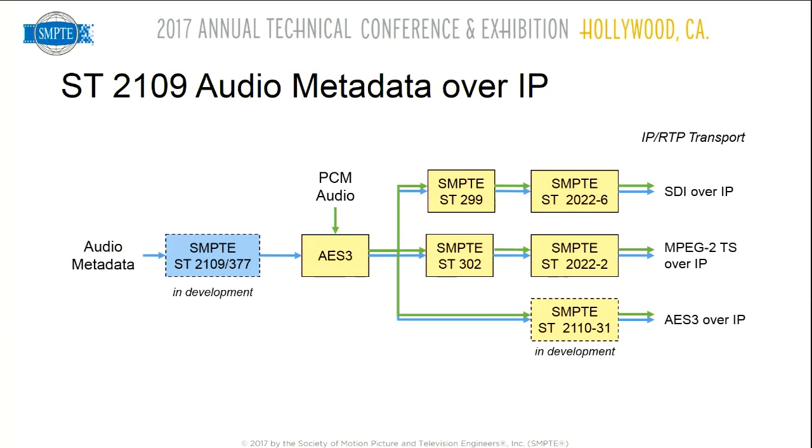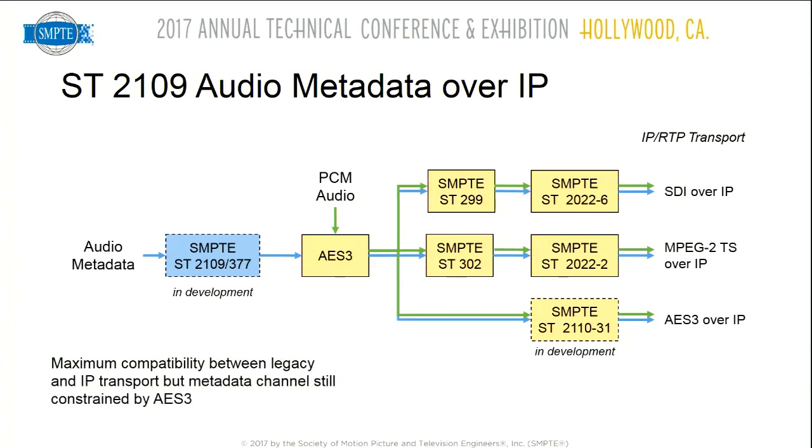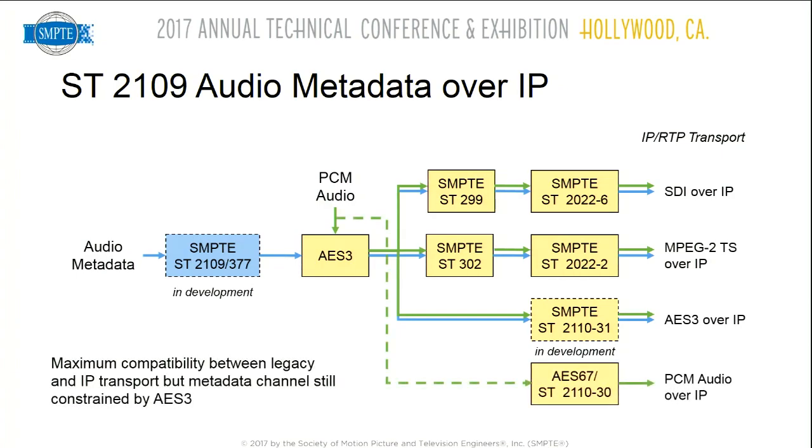There's only one issue regarding 2110 IP transport. As I said, that has maximum capability, but the method of carrying audio in 2110 is really -30. It's not -31. -31 was developed for cases that require full transport of AES3, but the future is 2110-30, which is based on AES67. And the problem is that doesn't support the non-PCM data, so we have this kind of weird situation. If you really want to use -30 for your audio, you have to send the metadata separately in a -31 stream. So it's not as elegant as we'd like it to be.